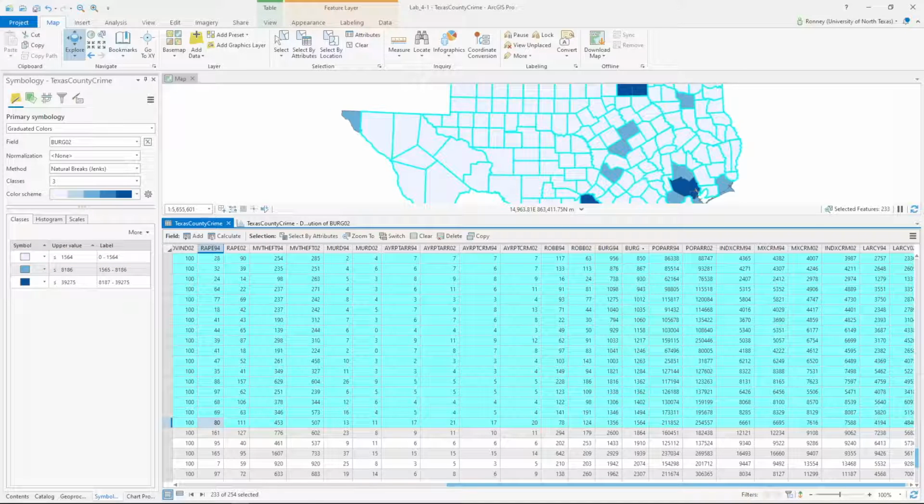So the instruction says press and hold shift, click, 233 in total. That shows right here, 233 in total. There's 254 counties in Texas. 233 of them have been selected. 233 of them are included in this first class.